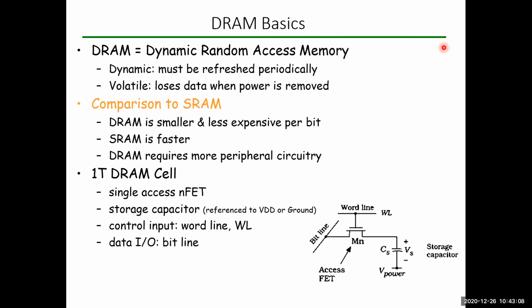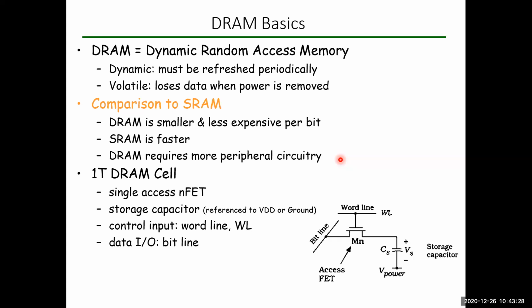Now let us enter into the DRAM. DRAM basics. First, what does DRAM mean? It is a dynamic access memory, with respect to its dynamic nature. Here, dynamic nature means it has to be refreshed periodically, every time. Because it has to be refreshed every time, we call it a dynamic RAM.